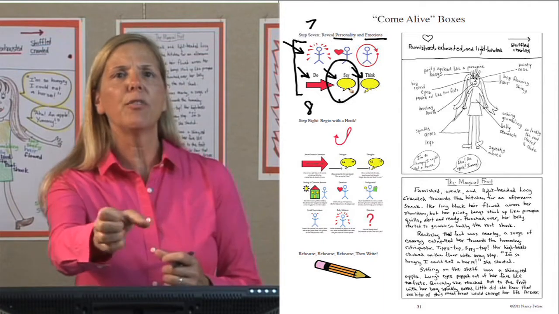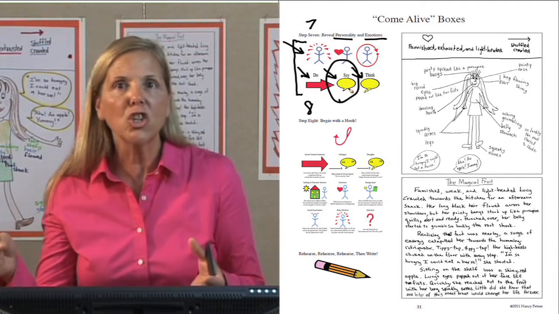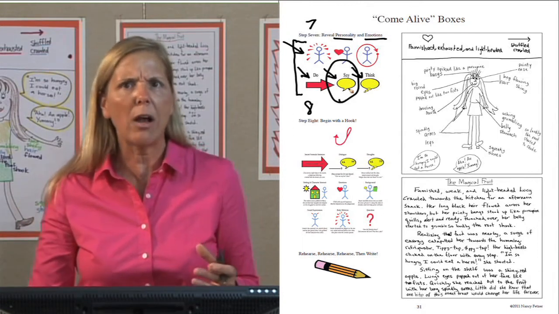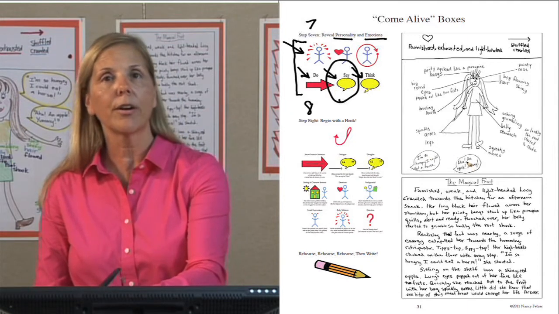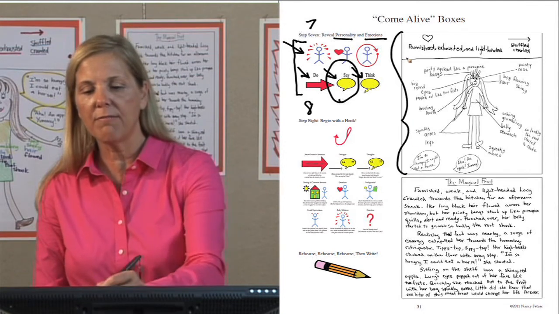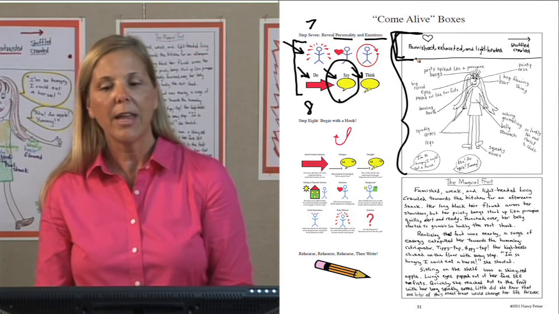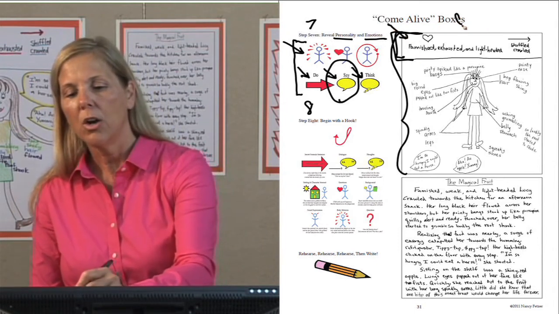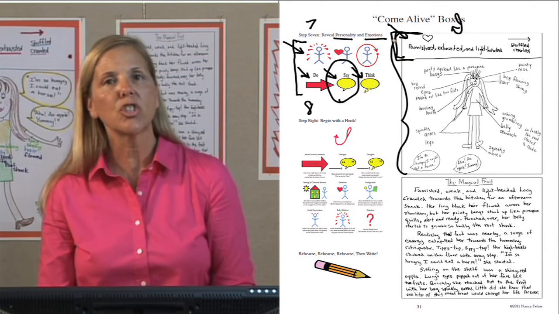Then they race to the refrigerator, they open it up, and maybe they'll say one more thing. "Aha, there's a juicy apple," or, "Aha, that's just what I needed to fill this growling stomach." We chose that we would have dialogue. We recorded our dialogue on our Come Alive box. We have everything on our Come Alive box except this top portion had to be filled in. And this top portion is going to be for the hook. This is where we're going to plan that starting sentence or sentences.